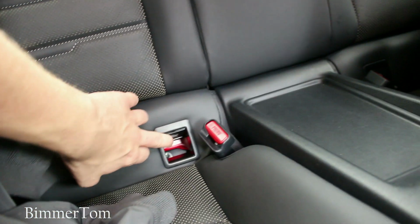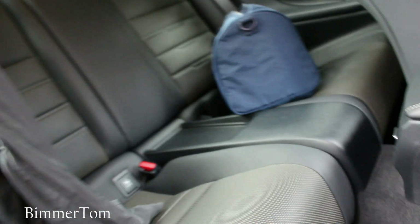And you have got seating for two. I'll move my jacket so you can see. Isofix points are just behind those little flaps there, which is nice for child seats, easy to install if you wish. There isn't too much room back there. I'm not going to attempt to jump in just because it's limited headroom and space, but overall got nice leather seats and padding there for your elbows. And again, you've got the Mark Levinson sound system, with a little speaker back there.